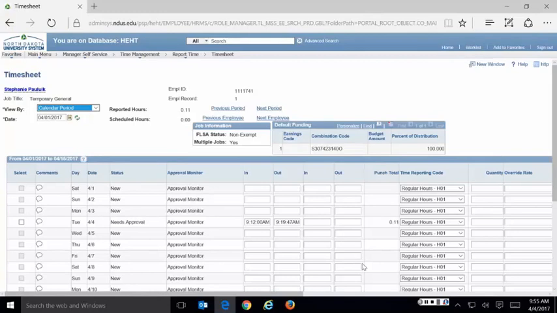Tricia, this is Sarah from Langdon again. For the benefited employees, we do overtime on the time slip and we send it to Fargo. Yes. For the temporary employees, we do overtime in this screen. You enter it all in the quantity column or in the in and out punch column. The system will calculate at what point they hit 40 hours and change whatever is applicable to overtime. So you don't have to specifically designate any of it towards overtime.